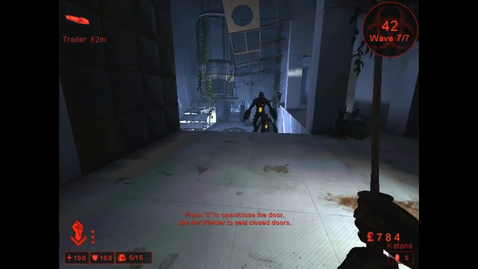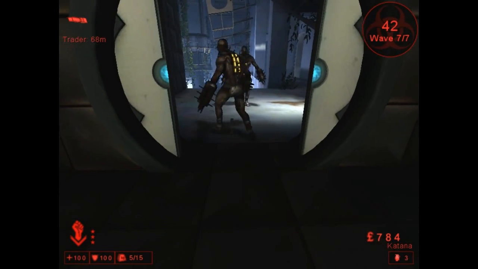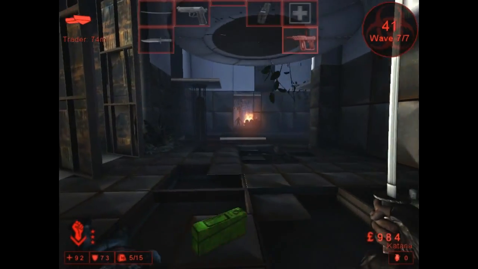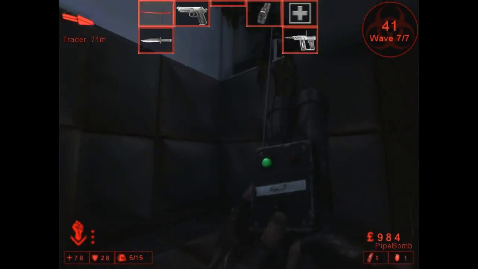I know, it's worth explaining. See, 2 flesh pounds right here, but they're right on top of each other. So if I throw down 4 grenades, you see, I only got 1 of the flesh pounds there. Shit, and I may die right now.